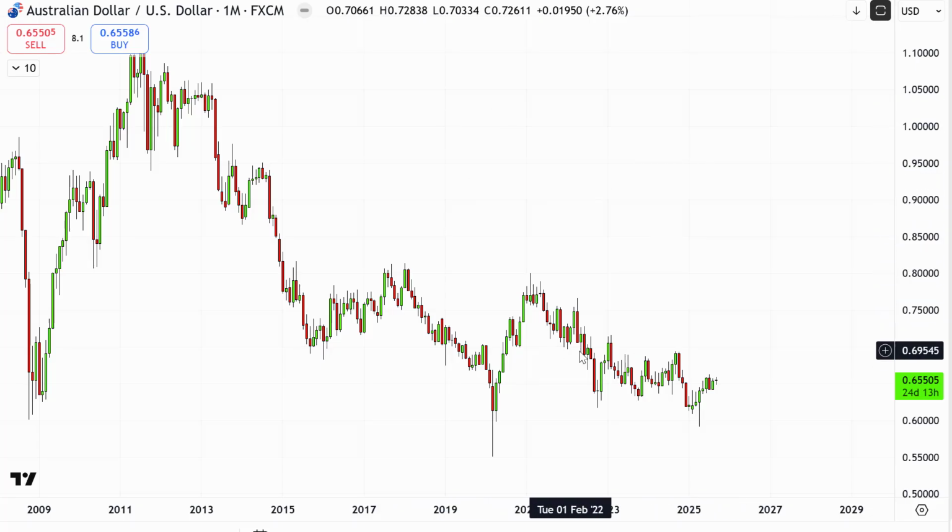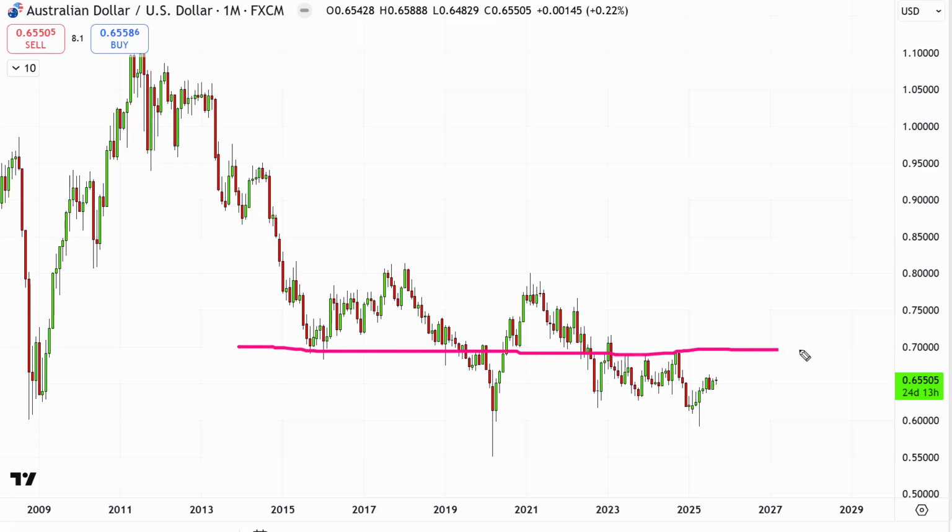And so of course the Aussie is different as far as its technical patterns are concerned to that of the euro and the pound. The euro and the pound are very similar in how they look overall, and the Aussie, of course, is going to look different. It's a commodity currency. Its patterns are slightly different, but overall, there should be upside right away up to 70 on the Aussie, up into this zone. So basically, we're sitting at 65 at the moment, so another 500 pips, and the Aussie has a smaller range than that of the pound and the euro.